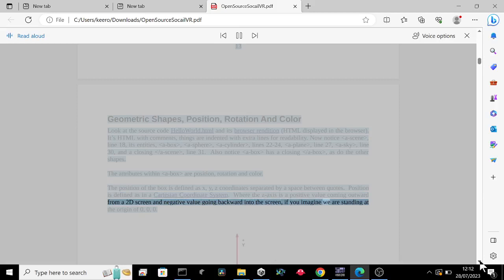If you imagine we are standing at the origin of 0, 0, 0. With A-Frame by default, we are actually looking at things with our virtual eyes from a height of standing 1.6 meters tall. So that would mean our viewpoint is really at position 0, 1.6, 0 for our x, y, and z axis values in this first scene.